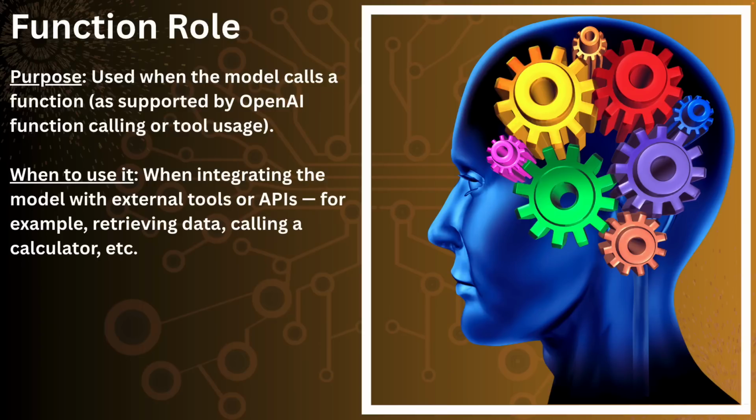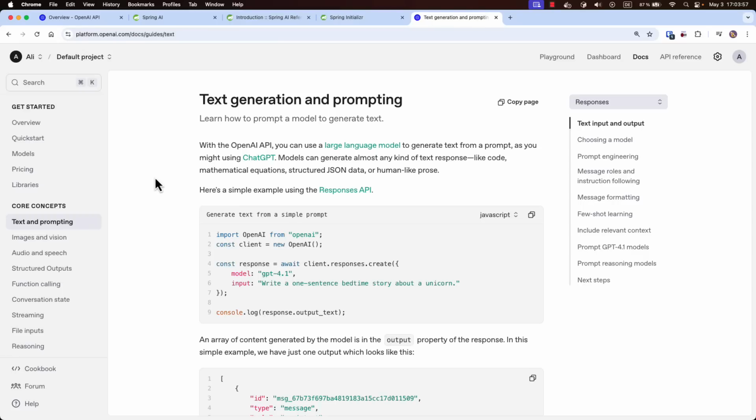So in this case, we have two options: we can provide a function for our AI to call a different API to fetch the result from there, or we can give it a function, for example, that has predefined answers for our case. So now let's dive in and see these different roles in action. But before we move on, if you want to learn more about the OpenAI guidelines about prompting, just go to this link.